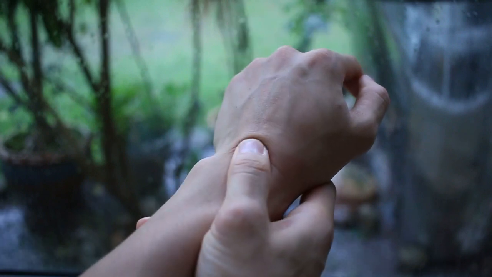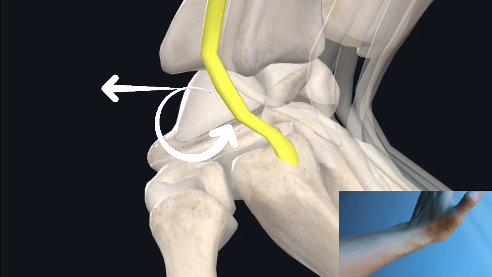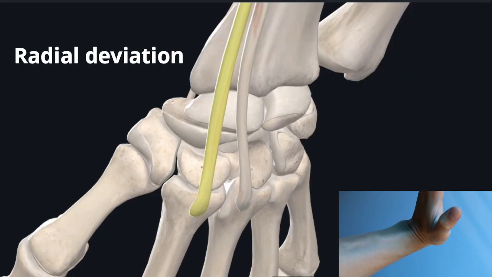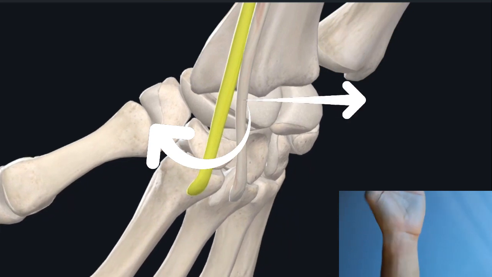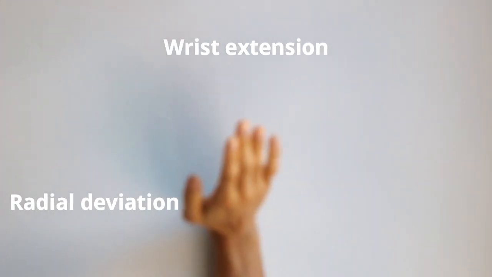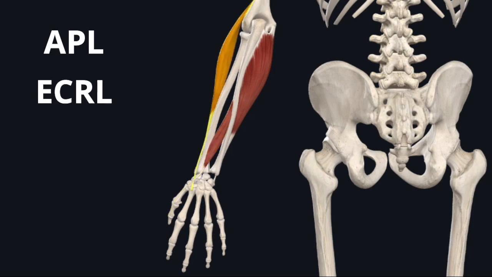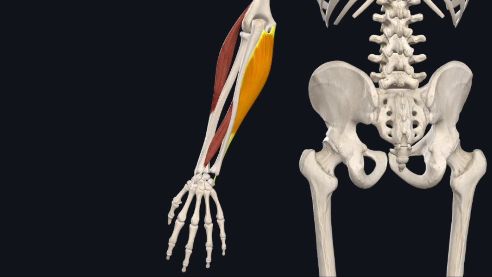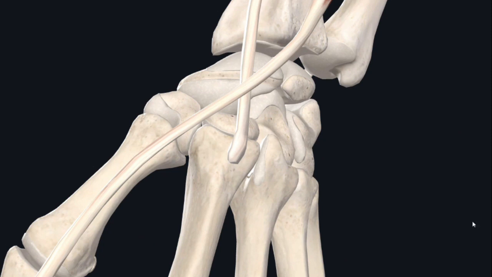When we extend our wrist, the two bones turn to face up and then glide downwards. If the wrist continues into slight radial deviation, these bones then turn to face the radius and glide towards the ulnar or pinky side. Muscles that lend stability to these two bones during wrist extension and radial deviation are abductor pollicis longus (APL), extensor carpi radialis longus (ECRL), and flexor carpi ulnaris (FCU). They work to supinate the midcarpal bones, tightening the volar, scaphoid-distal row, stabilizing the scaphoid.